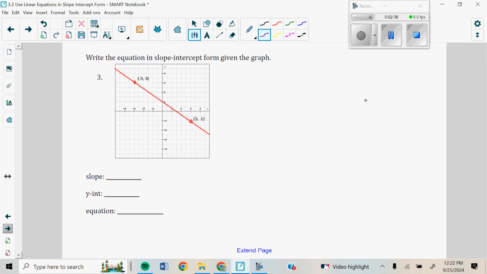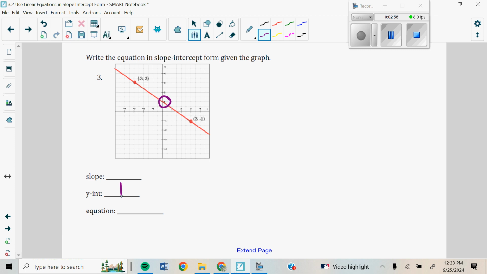All right, if we look at our next example here, you have it in a graph. And this one, I know it's kind of hard to see the grid lines on your note sheet, so make sure you're looking here. So the nice thing is that we can see our y-intercept in this picture. It's 1.